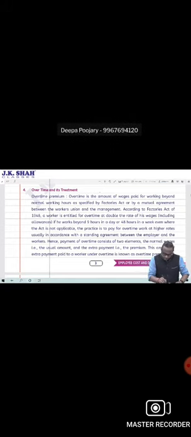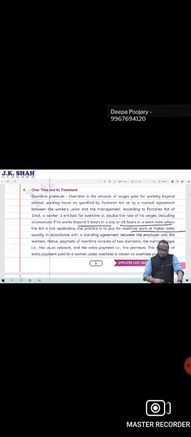If the workers work beyond 9 hours or 48 hours a week, the practice is to pay overtime at a higher rate. The payment of overtime consists of two elements, normal wages and the extra payment. This amount of extra payment paid to workers is known as overtime premium. According to the Factories Act of 1948, a worker is entitled to overtime at double the rate of wages. These two factors you need to understand: more than 9 hours or 48 hours, whichever is higher, and double rate.